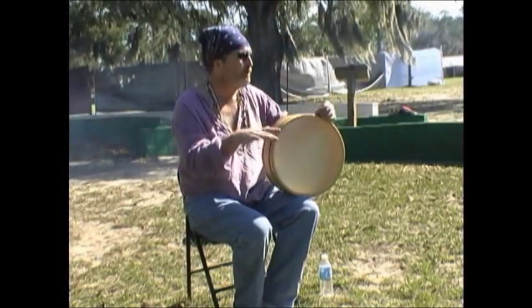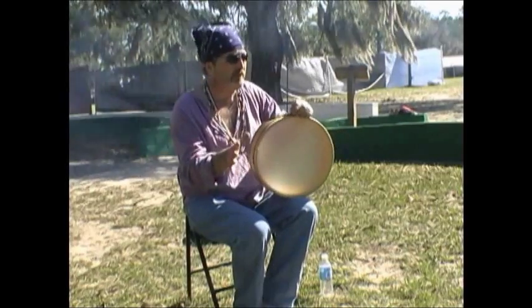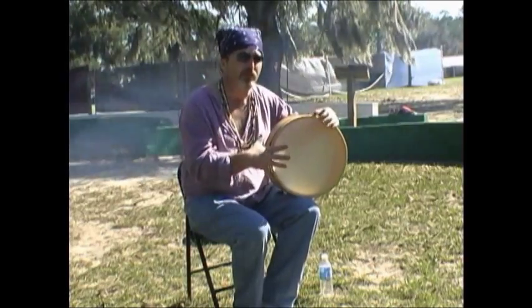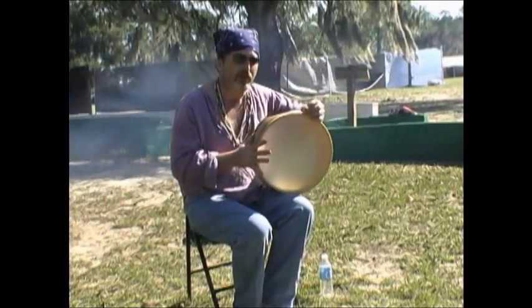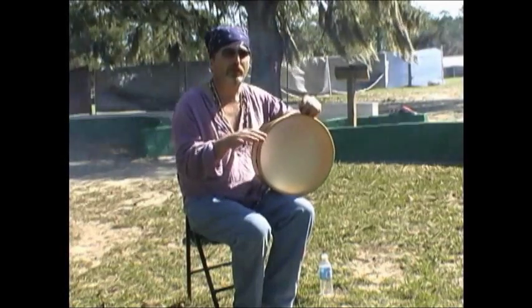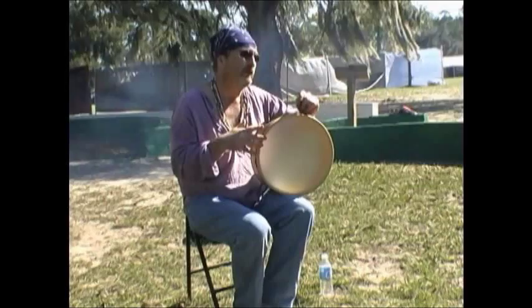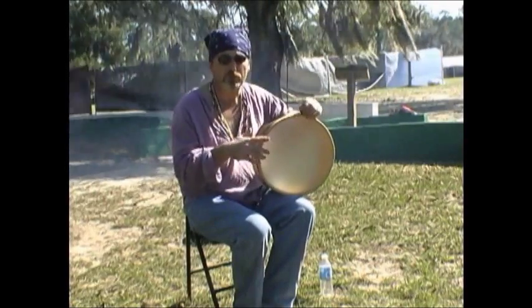You're increasing your ability to make your tex and cons consistently, because every drum is going to be a little different, especially with drums of this nature. It's just the way the drums are. You're going to find different places of playing it, and you're going to find that nice spot that you feel comfortable with, and that's where you're going to make consistent tex and cons. It's going to allow you to play a lot faster. You'll be able to do rolls with it.